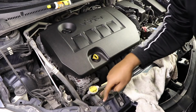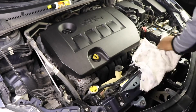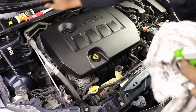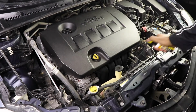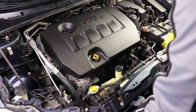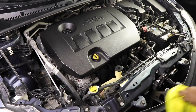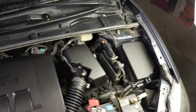Okay, so these areas right here are kind of dirty. I'm going to go ahead and clean up these areas, and then we'll look at the final result of the engine. Okay, so that is the final product. It looks 10 times better than it did before.